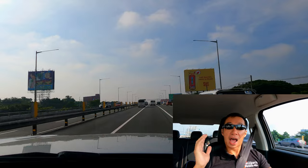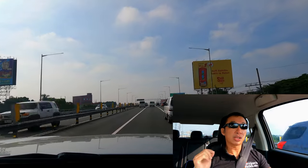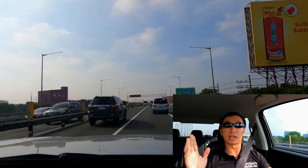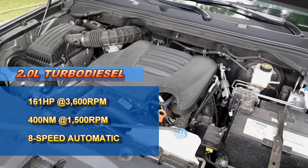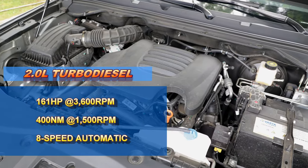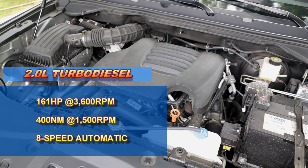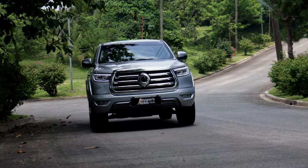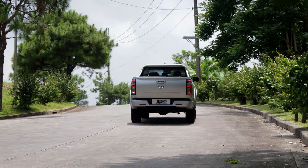Given this fact, how does it drive? Well, considering the price of this truck, it actually drives pretty well. We get a 2-liter turbo diesel here that puts out 161 horsepower and 400 Nm of torque. That's not bad — that's actually pretty good. In fact, this Canon S-Lux 4x4 pulls really hard from down low, which is where you want all the power to be when it comes to these mid-sized pickup trucks.